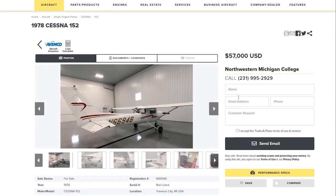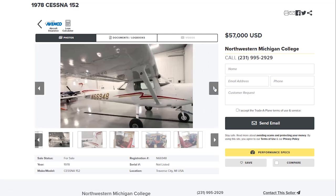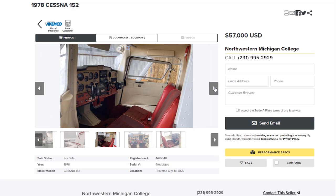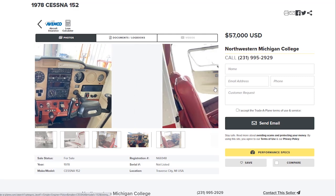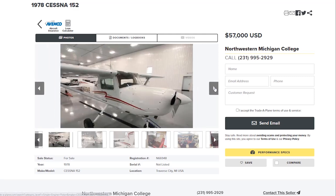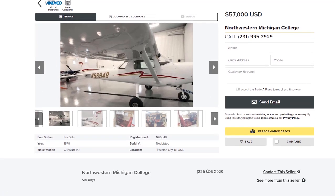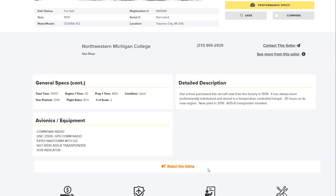Look at this — a great, beautiful Cessna 150. It's a '78, but this thing is clean as they come. It's only $57,000. The engine hours on this aircraft are 30 hours — basically a brand new engine in this thing. It's a super clean little Cessna 150, and you could build your time. You probably won't have to put a penny into this plane, and when it's time to sell it, you can always sell a Cessna 150.